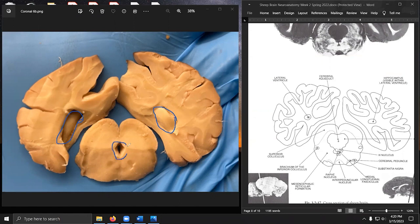Definitely a large cerebral aqueduct in the middle there. Superior colliculus, we can kind of see a little bit better now as distinct from the surrounding areas, like so. We can maybe see the brachium of the inferior colliculus being this darker area around here. And we do see these darker spots here, which are probably the red nuclei that are still a holdover from the previous image. So those would be these spots here, I believe. And again, substantia nigra is a bit hard to try to visualize. It would be down in the bottom. Cerebral peduncle kind of has the same issue here. So we're not going to worry about trying to see those.